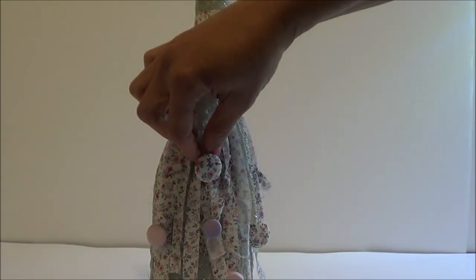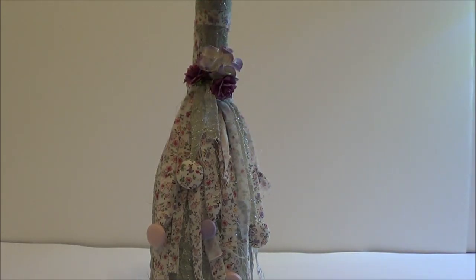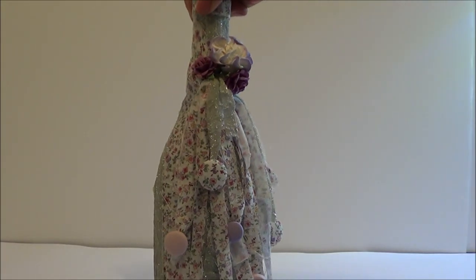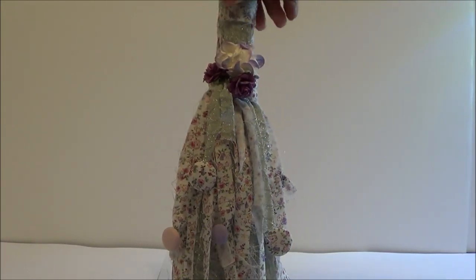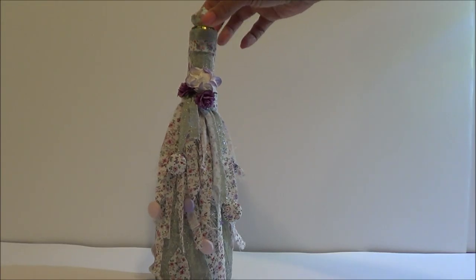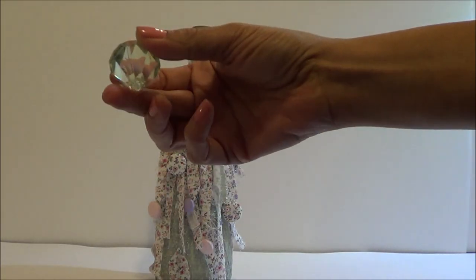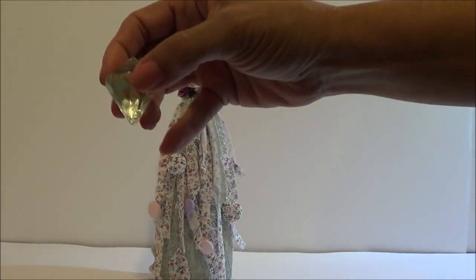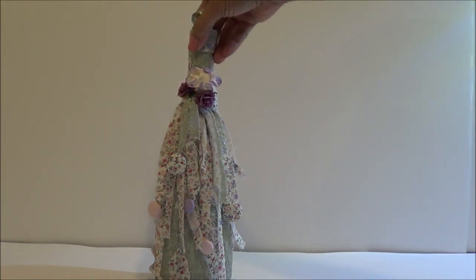I used a little button machine that we had way back to make a couple more buttons to match. Some Wild Orchid Craft flowers, and this bauble on top, which you can't see because I'm way on top of the camera. I'm going to do a little dangle inside the bottle, very small, so this way the weight keeps it down. Okay, and that's the first one.